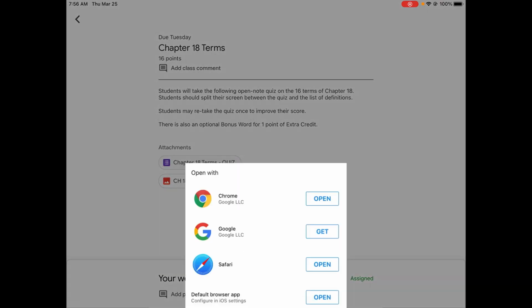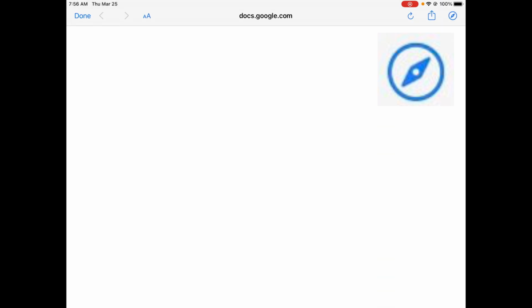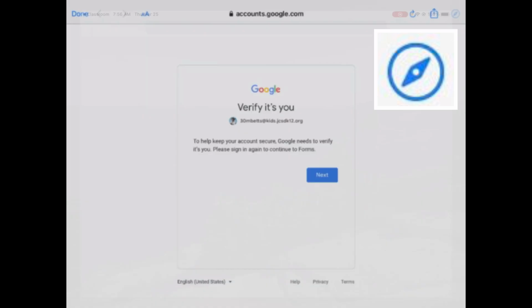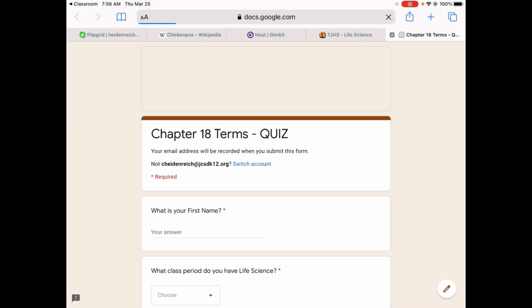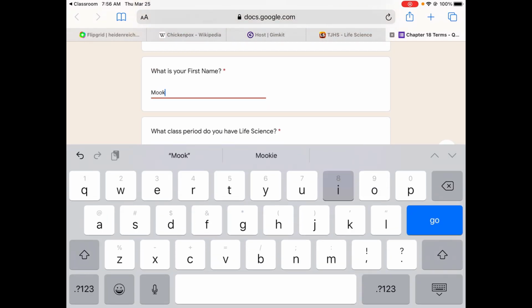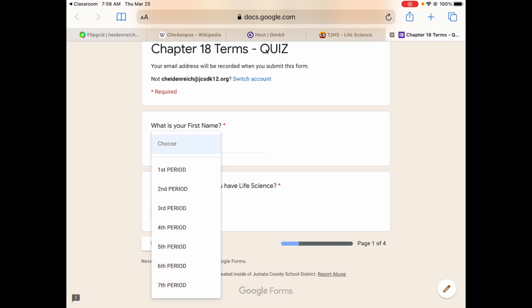I have the quiz, the purple link. I'm going to open it in Safari, but just like the square arrow, it's actually not open in Safari yet. To make split screen easier, I'm going to put that button in the corner, and it might make me log in. No, it remembers me. This is great. So this is my fake student, so I'm going to put in my name. And Mookie is in first period.